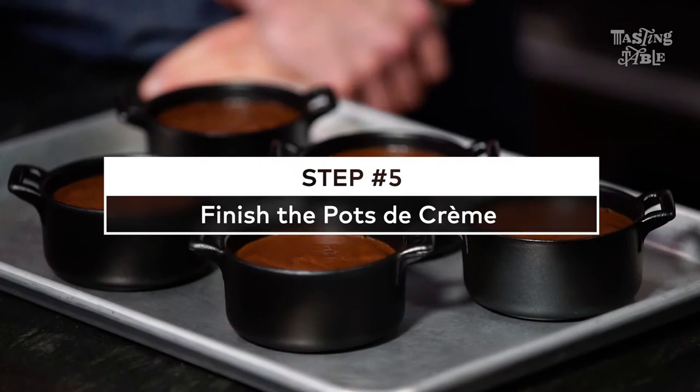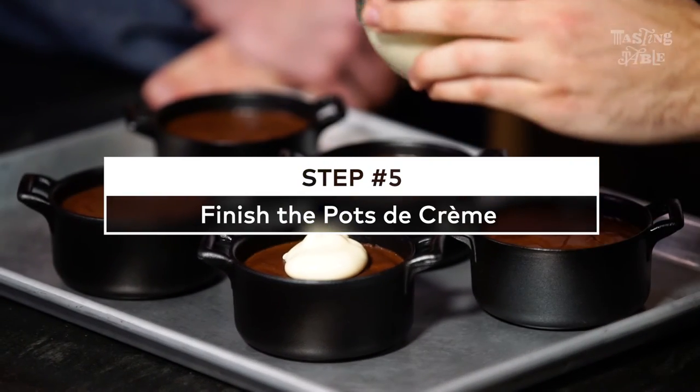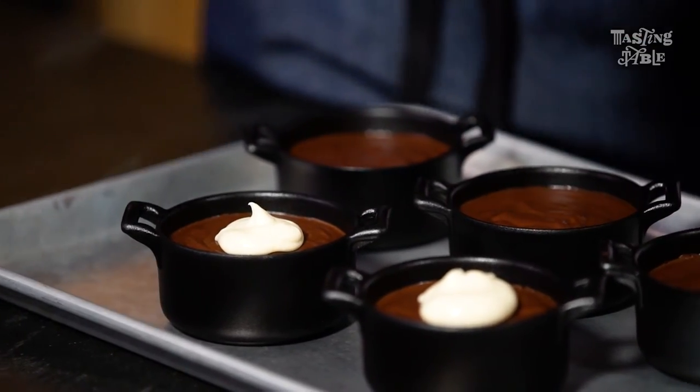Now we're gonna finish up those pot de crèmes and you're gonna be all set for Valentine's Day. What I have is a little bit of whipped mascarpone and some candied blood orange wheels. This is so easy. It's just a nice little topping to add even more creaminess to these already creamy pot de crèmes.